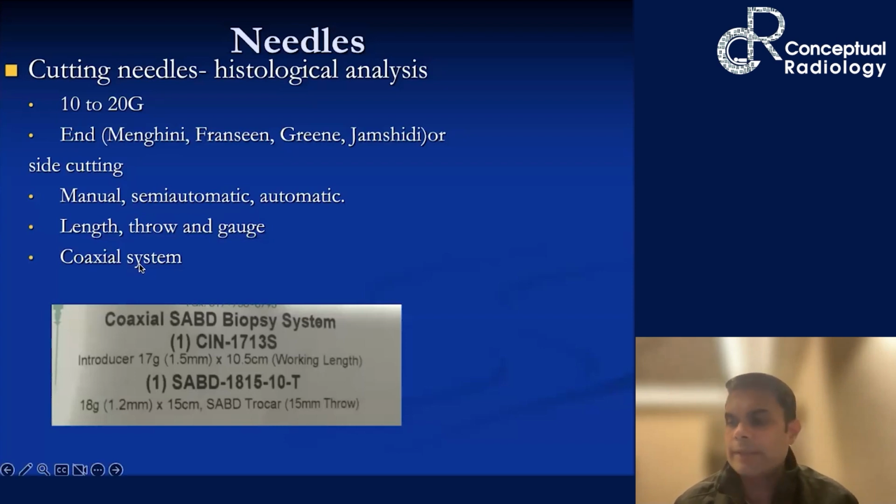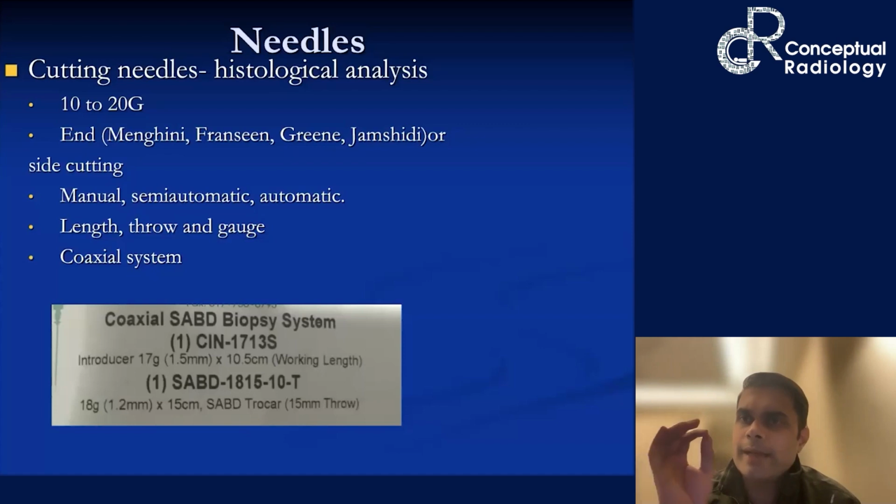So as I said, coaxial system. This semi-automatic gun comes with another needle through which it can be passed. So you can put the gun through that coaxial needle. The benefit of that coaxial needle is that once you place it there and you feel that it's not a very easily accessible place, say you're in the lung, you don't want to come out of the lung again and again. Second thing is, you're in the liver, you don't want to puncture the liver capsule again and again. So the first cannula or the first stylet is slightly bigger. You place it at the location, and then this gun can be brought in and brought out.